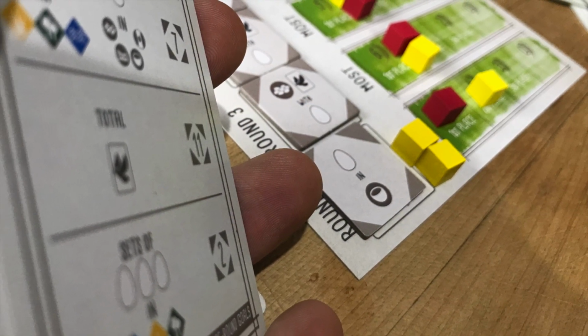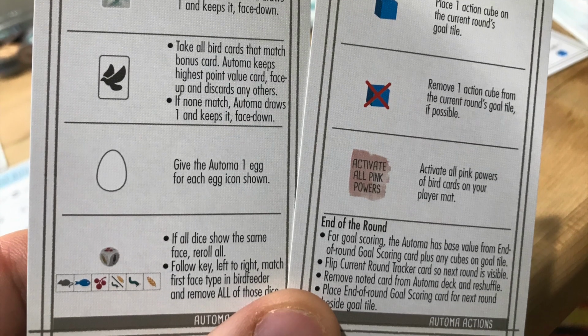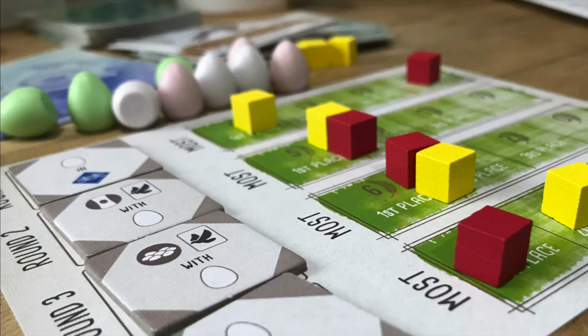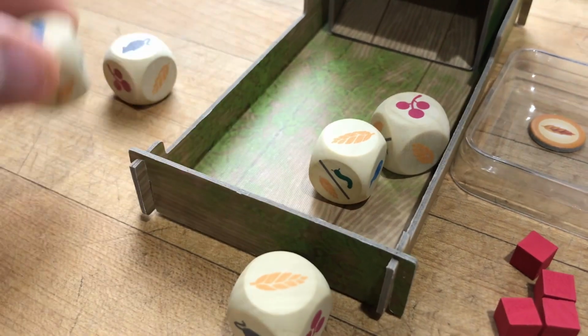But as you and the Automa alternate turns, you come to find that they give you the same interruptions of a real-life opponent. They'll snap up or clear cards from the display, get closer or further from the round-end objective, trigger your pink bird powers, and even snag up food dice from the tray, like a player taking all the fish when I need a fish. Oh god, why are there no more fish?